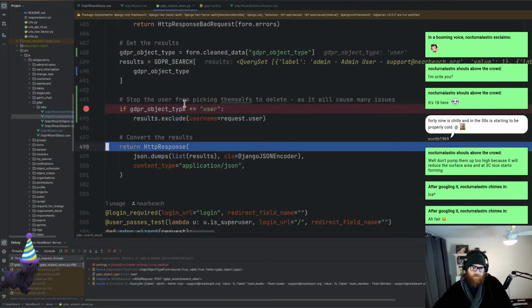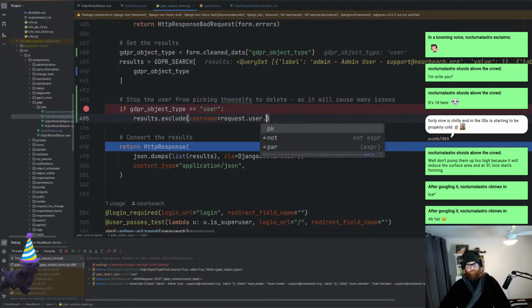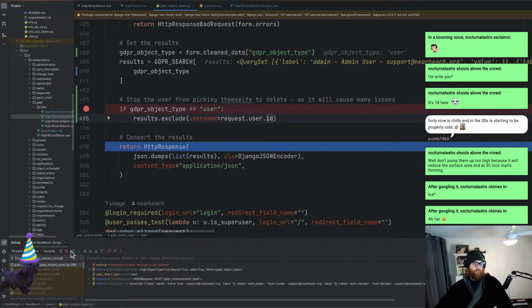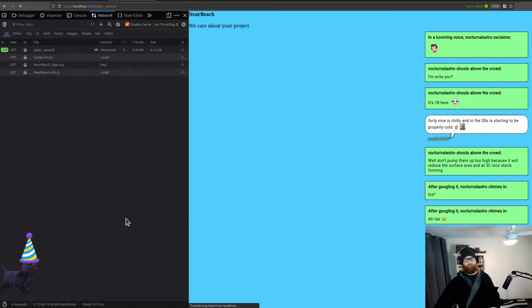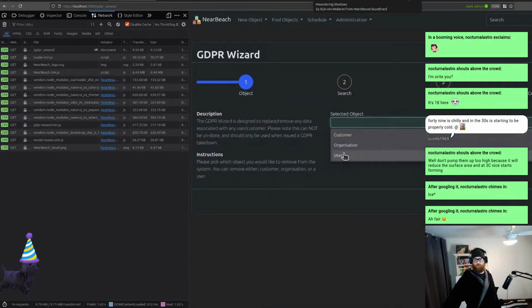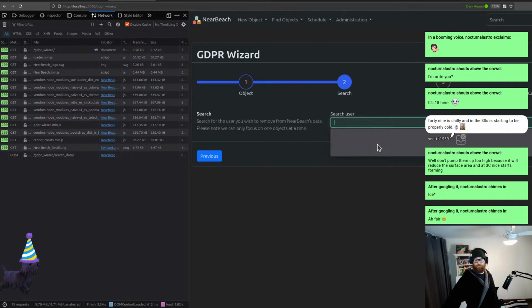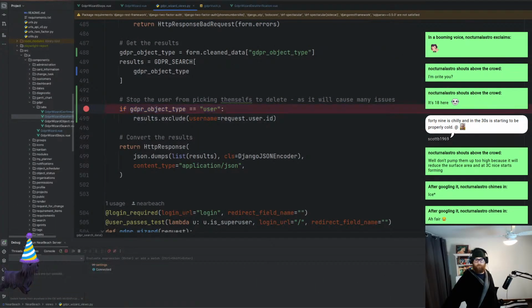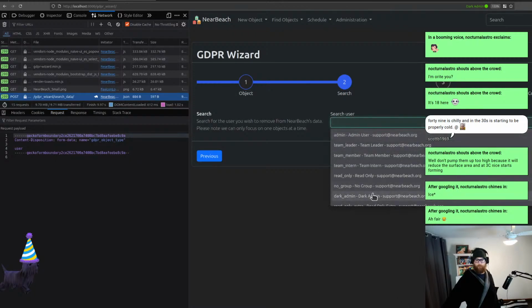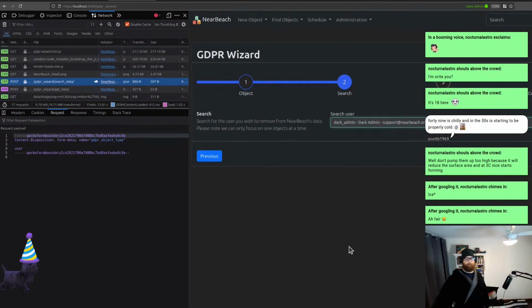So we're going to hover over user. So user is dark admin. It's going to do that. Let's see what happens there. We're going to wait a couple of seconds. We want to go user. Dark admin's still in there. All right.